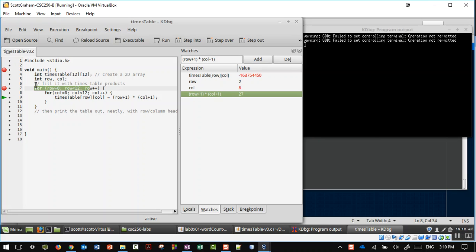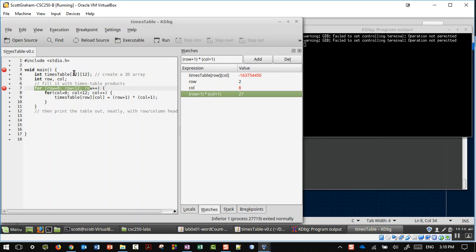Then each time it comes back to decide if it's going to do that loop again, it should break there. And then if you hit run, it should just run up to that point and stop. But I'm not sure it's going to work the way I just described. It might miss that breakpoint and just finish out. Yep, it missed the breakpoint and finished running the program.